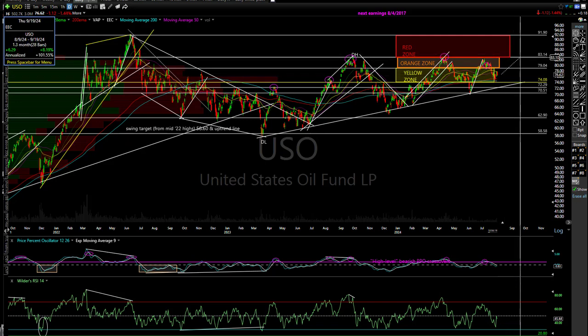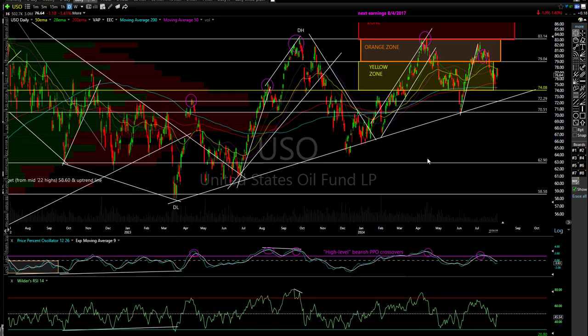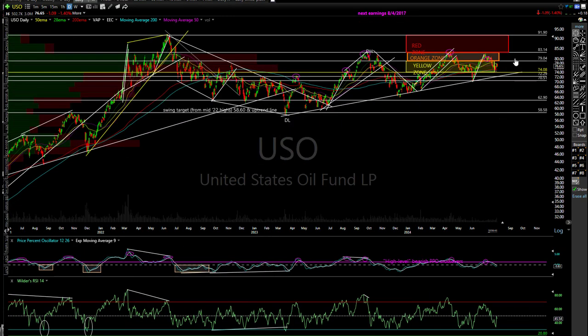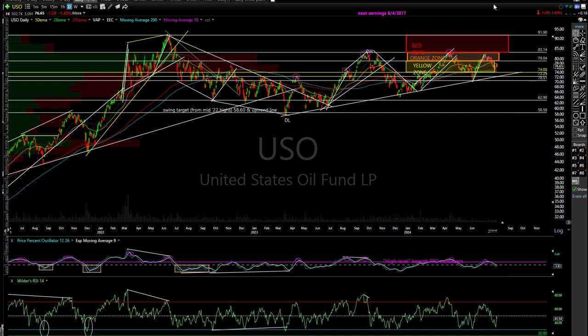Powell is a dove by nature. He wants a reason to cut. He ate so much crow for that transitory inflation thing. And so there was a huge credibility loss. So it's painful for him. I can see it in his face. He's been pretending to play hawk for the last year or so when he's a dove by nature. They all are, Yellen before him and Bernanke before her. And my point is, he's got the all clear now. But this vicious cycle that I talk about, we've had the abatement in energy prices and housing prices and all that. And if it ticks back up, then that's not going to help the case for rate cuts.